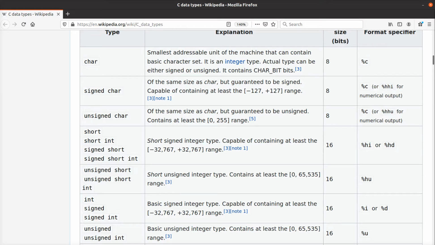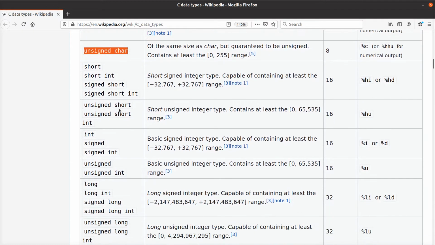A character itself may be signed or unsigned. It really depends on the compiler, and they mention that right here. If you want to treat that 8-bit value as a signed integer value, you have to tell it specifically, I want a signed character, or do I want to treat it as an unsigned integer value. Just because the word char is sitting in here, or char as some people say, doesn't mean it has to be a printable character. These are just 8-bit integers, either a signed 8-bit number or an unsigned 8-bit number. Plain and simple. That's all that really means.